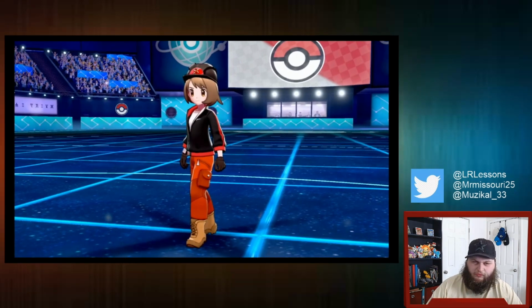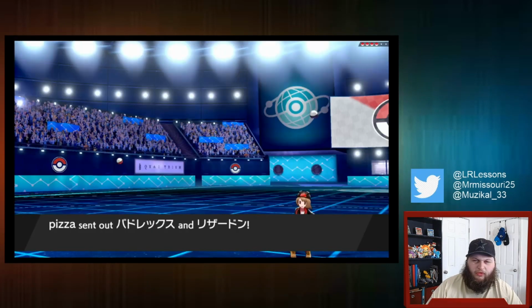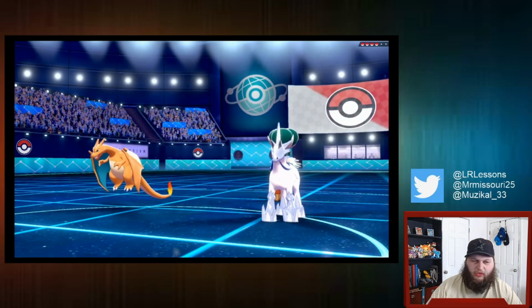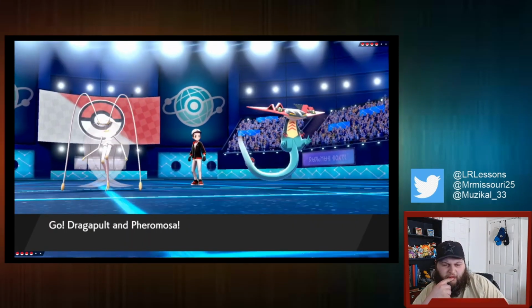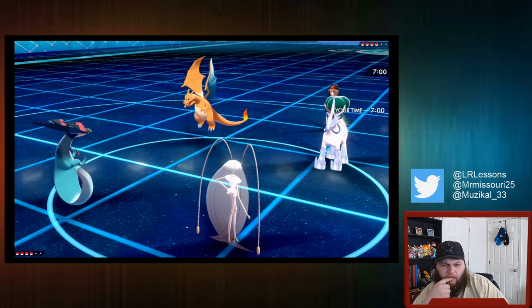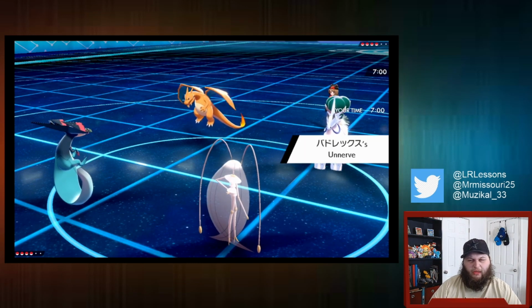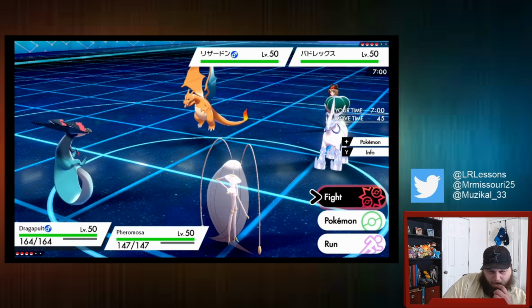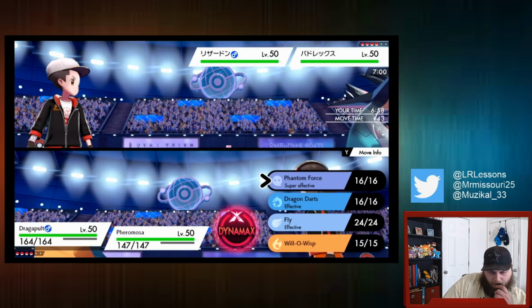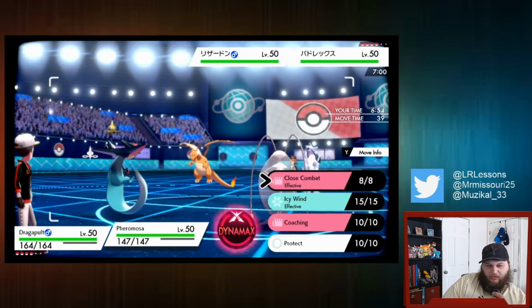So here on our opponent's side, I'm assuming that's Cali Dusclops. No, Cali Charizard. Interesting lead. I still think Cali is the bigger threat, but I also think they're going to Dynamax it. The question is, how do we beat that? Well, what if we just do this?